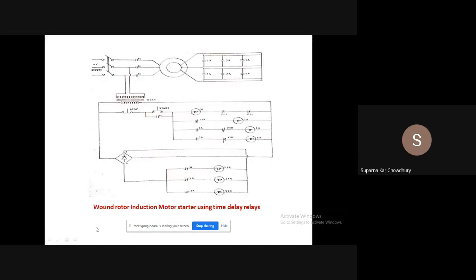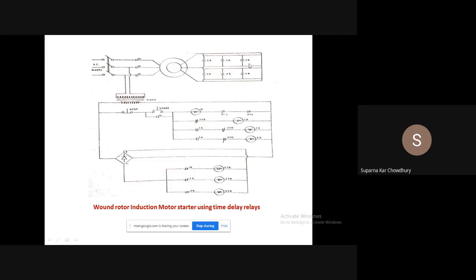So next is the one for the wound rotor motor. Now for the wound rotor induction motor, the advantage is that we can introduce resistance in the rotor circuit. That is the advantage, and it is normally done to have high starting torque. Otherwise, the squirrel cage variety is more sturdy. Now, this is one of the circuits.